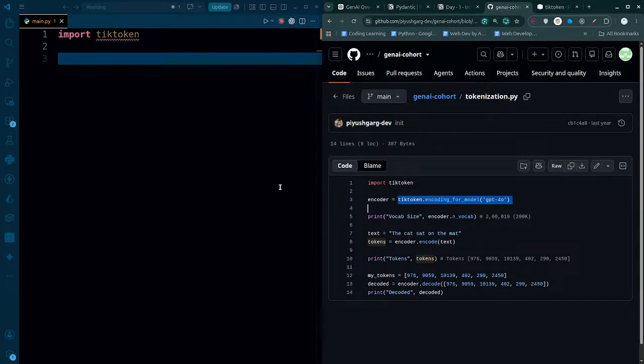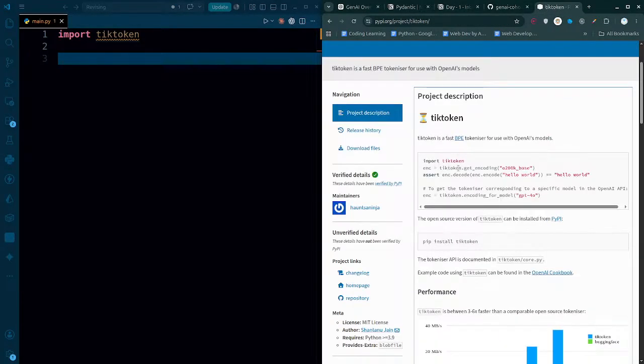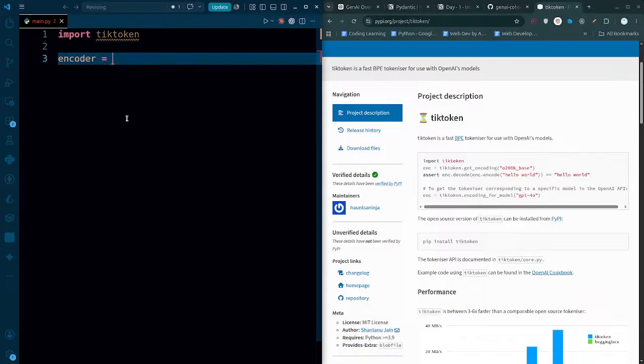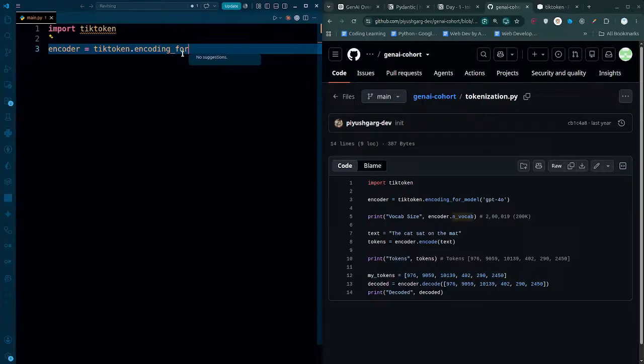the encoder, which is gonna be to encode this. Get encoding. So let me see. Encoder is gonna be tiktoken dot. Now I'm not getting any suggestions in here. That is why I'll have a look at this. tiktoken dot encoding. Why am I not getting any suggestions? Encoding for model. And any suggestions here? Not really. I'll even work on this, how to get the suggestions over here.